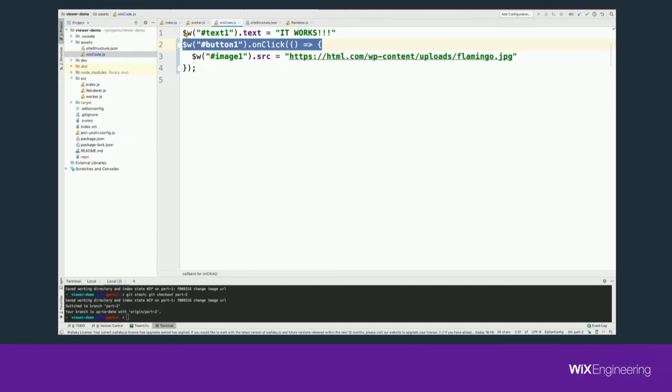So to implement this code, now I want to send more than one message from the main thread to the worker and also from the worker to the main thread. So instead of having to handle these multiple messages in the onMessage function, in the main thread and in the worker, I'm basically going to put a type on each message. A type that's going to help me decide which function to run, in the main thread and in the renderer. So this is the difference between the other branch and this branch.